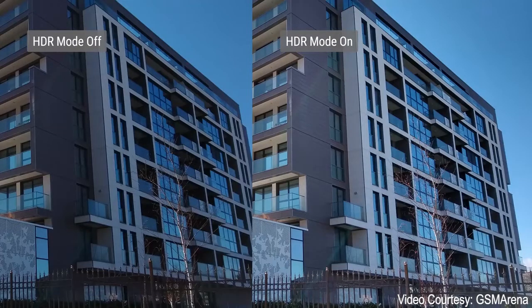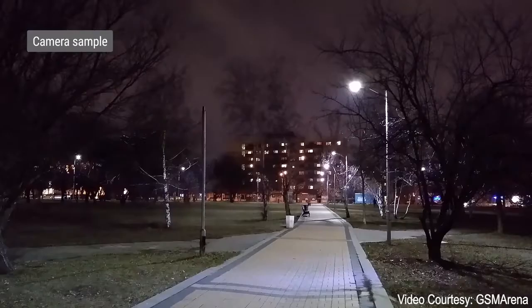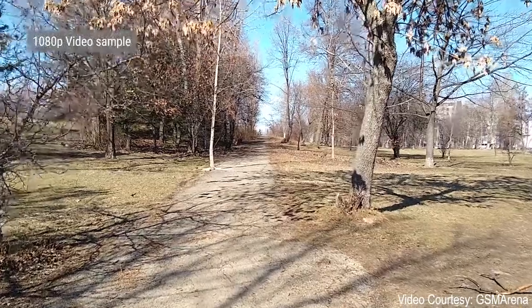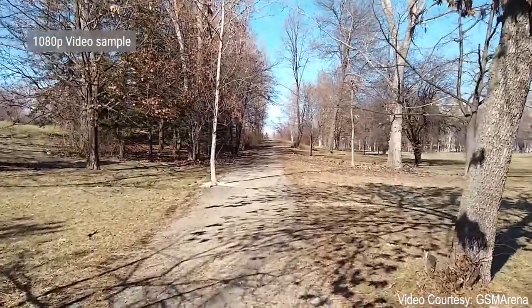When enough light reaches the sensor, you can get quite decent pictures with good dynamic range, but the low light performance is not great and the pictures start to get noisy and background blurs out when there is less amount of light reaching the sensors. The camera on this phone is able to record 1080p videos at 30 fps, and as expected from a budget smartphone, it does not support 4K videography.